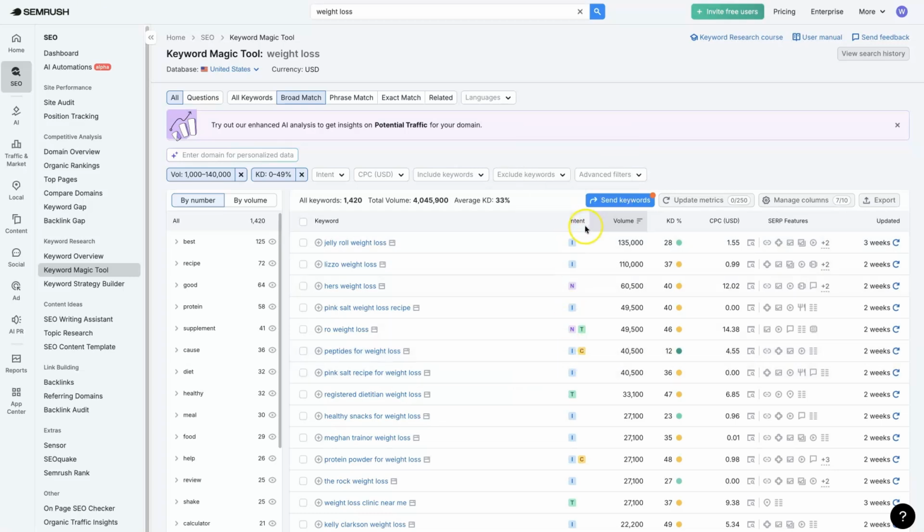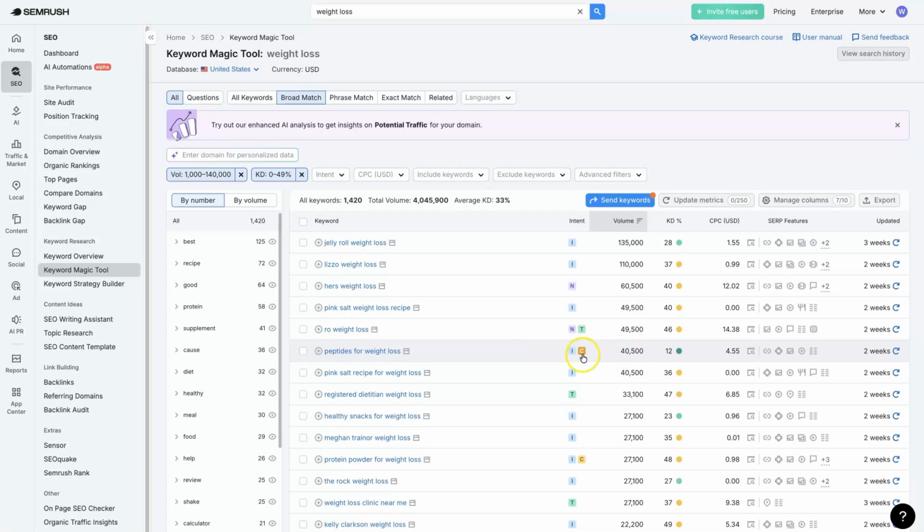And we haven't really talked about search intent yet, but this is a newer feature that Semrush has added where you can see the intent behind the search that somebody is conducting with any given keyword here. With an informational intent search, it's kind of like a blog post that you'll find show up. It's people looking for actual information on the topic. But something like peptides for weight loss is also commercial in intent, meaning somebody's actually looking to buy something. And so that traffic tends to be really high quality.